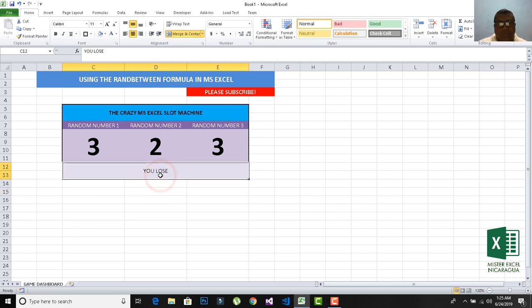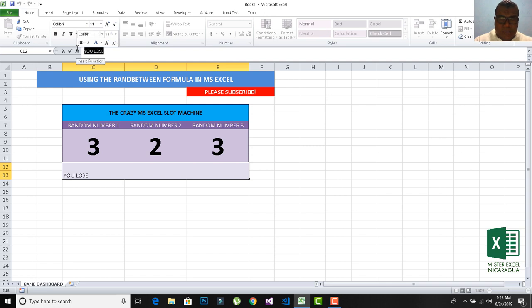Okay. So let's get into the part of the formulas that will make the calculation for me. Okay. Let's just go ahead and say we will validate the center column, the center number with the right and left side numbers. So we will use an IF, and we will say if C8 is equal to the center, which is D8, if that is true, let's just simply type there "you won." I know you're wondering why only two. We will work on that. And if it's not, we'll say "you lose," okay?